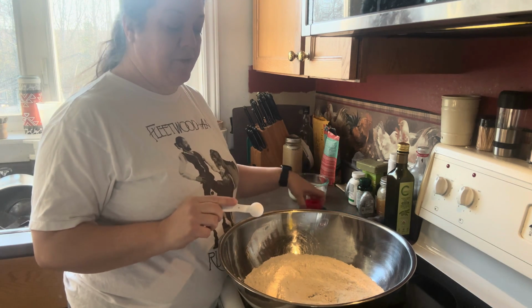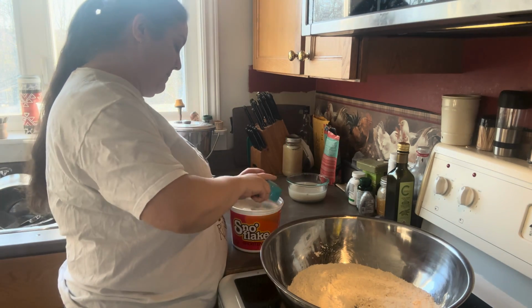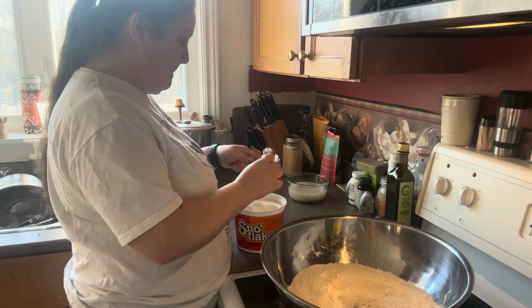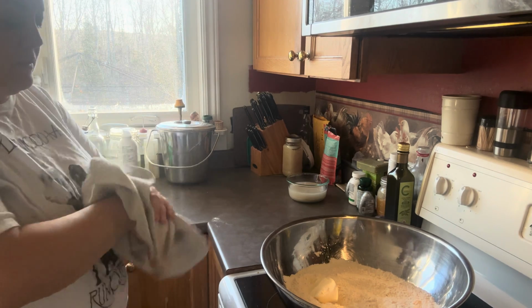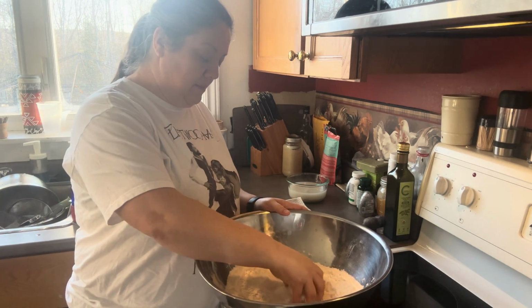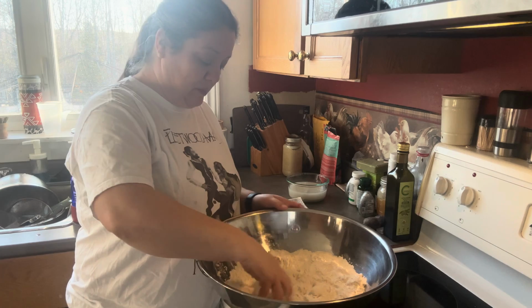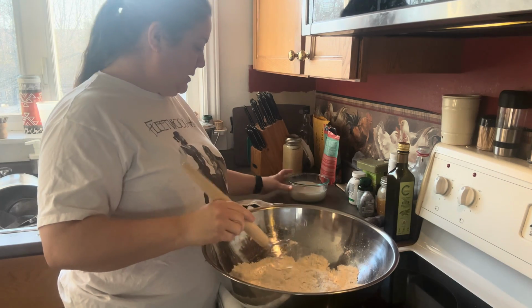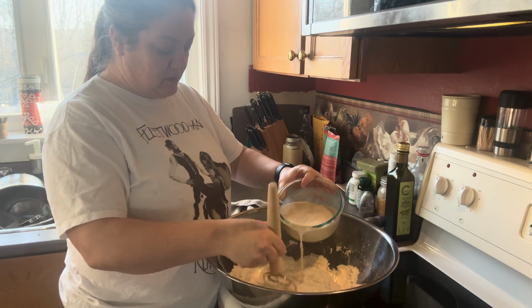Then it says to add a 1/2 cup of lard and mix it in with the flour. Okay, so 1/2 cup of lard. So it says to mix the lard in with the flour. I'm assuming it would be similar to making biscuits, and I'm supposed to break up the lard. That's what I'm doing. We'll soon find out if it's what I was supposed to do or not. Alright, so it says to start to mix this in with a fork. Well, I'm going to use my little pastry thing and we'll see what's going on.